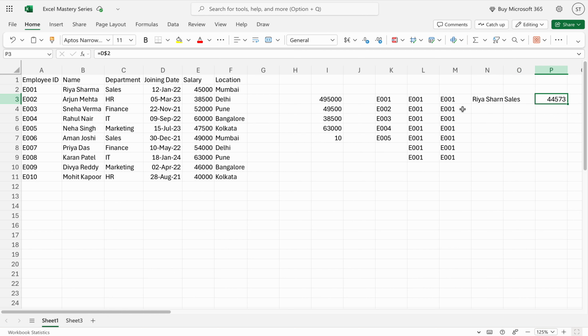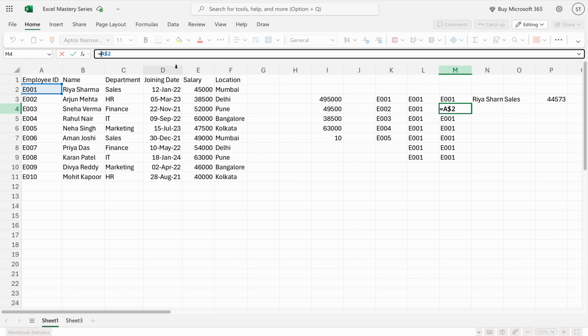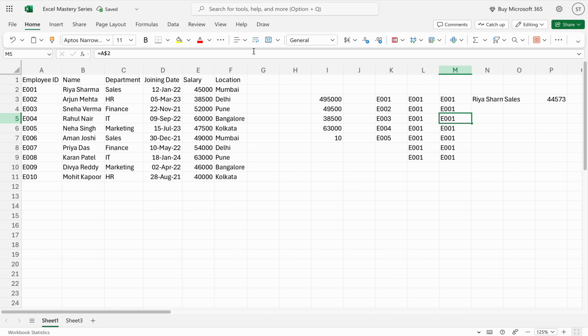Okay. So now here, if we do not want to change the A1, we want, okay, no, I want column A here. It should be absolute. But I do not want to freeze the row. So if we try to drag down, this will change.